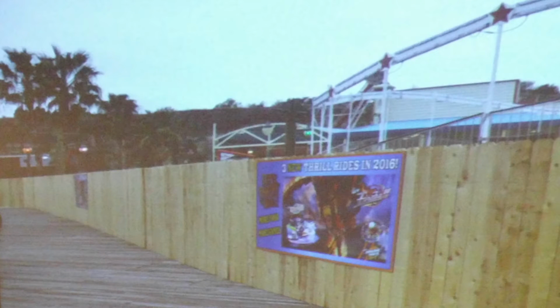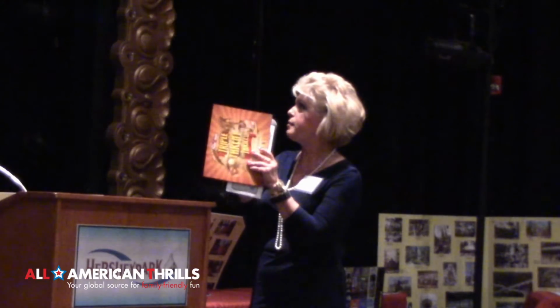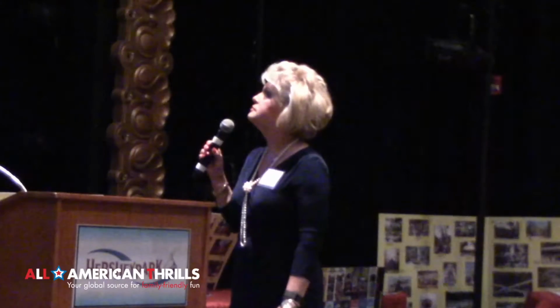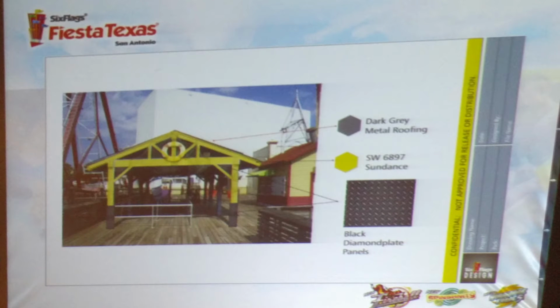That's kind of the back area where Fireball will be. The fencing that we have up there, as you can see, the construction moves along pretty rapidly on these 3 rides. This is going to be an additional seating area, I believe, seating and retail. Fireball snacks, there will be hand-dipped corn dogs there and fries and sodas. It's kind of in the location where Seaside Snacks, if you remember that location, used to be. And that's part of the load area. That'll be part of the load area for Fireball. Made in Texas, as I indicated, both Fireball and Spin Sanity, made by Larson.